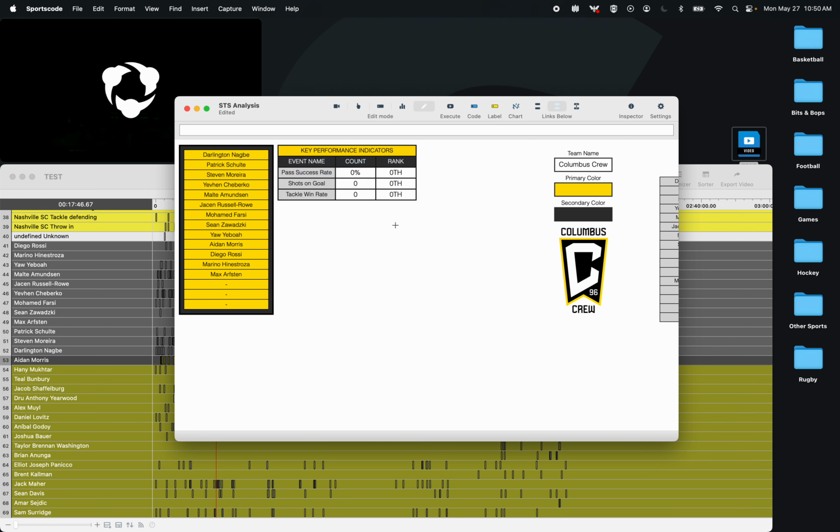Now the next chart I want to make is a chart for when I select a player. So let's just say I select Aidan Morris. I want to create a chart that shows me every other player he's passed to and also how often.